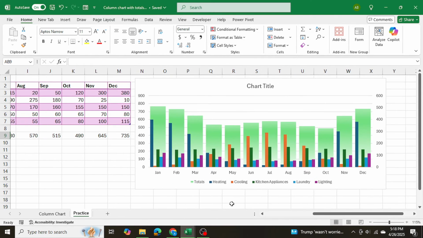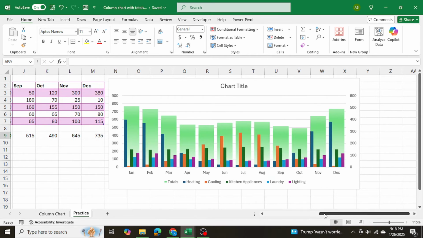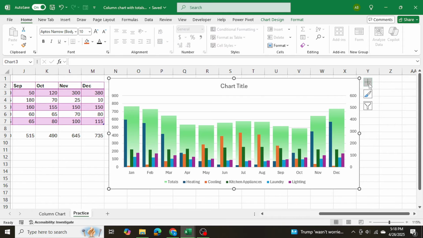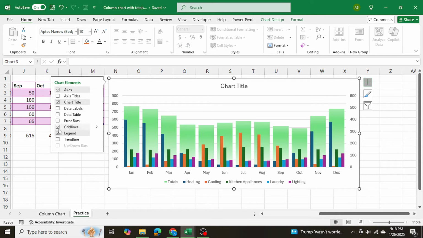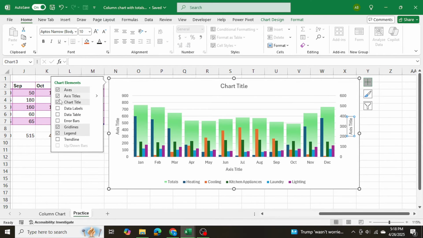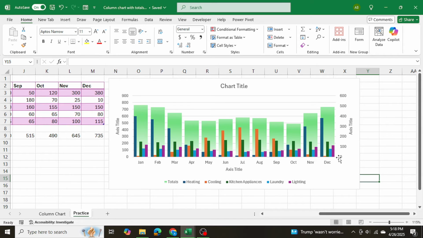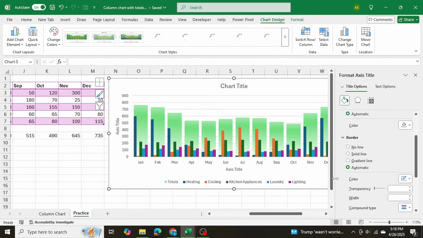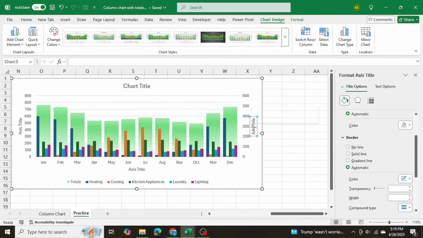Now I still have to do a little more work in terms of formatting and labeling. So I'm going to add axis titles. For this axis, which goes up to 600, this is for the categories, so I'm going to call it energy consumption by category in kilowatt hours.